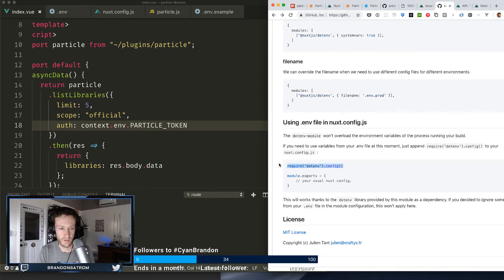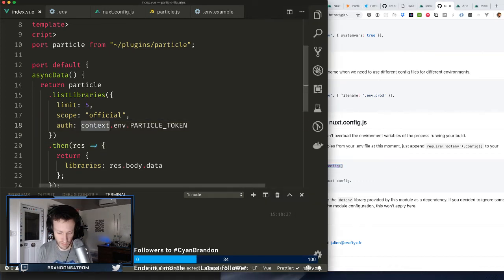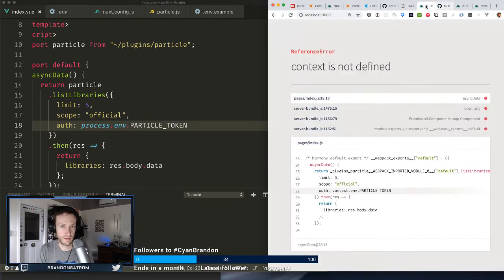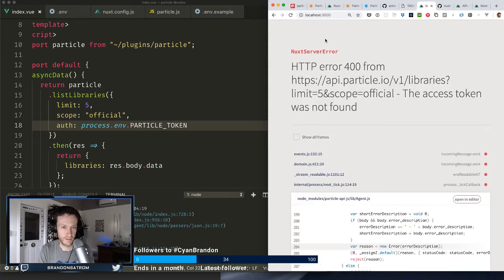I mean, is this what I need to do? Does that have to be in? I mean, that shouldn't be required. Process.env. Access token was not found.